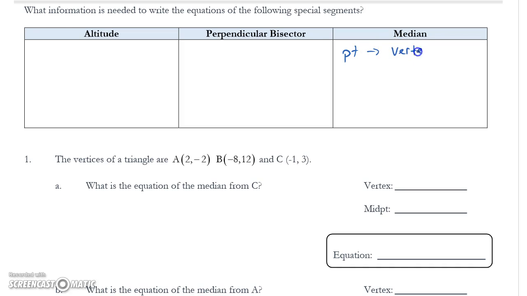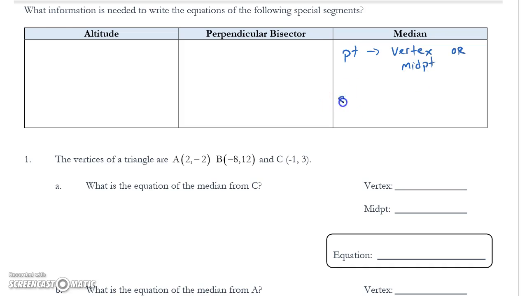Either the vertex of the triangle that they give me, because it's going to say something like write the equation of the median from A. In that case, the vertex that I'd use would be A. The other option for my point is the midpoint of the opposite side. So if they want the vertex in triangle ABC to use the vertex A, then I could also use the midpoint of the opposite side, segment BC.